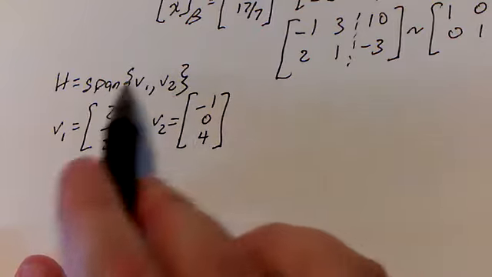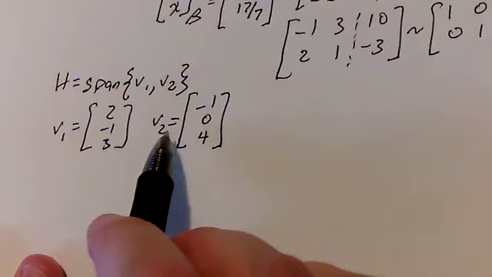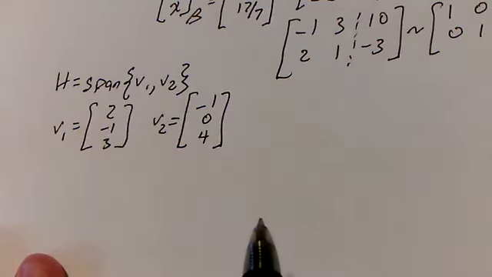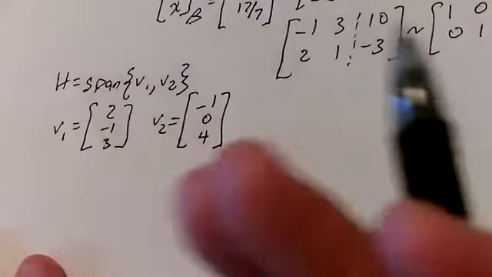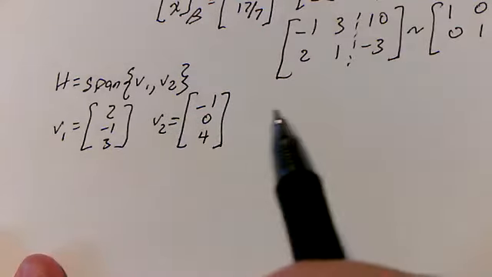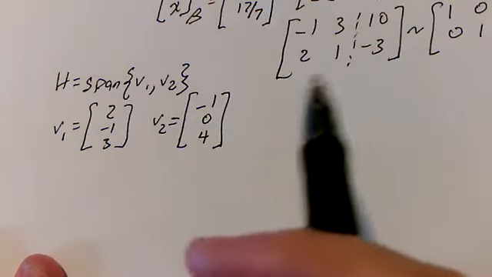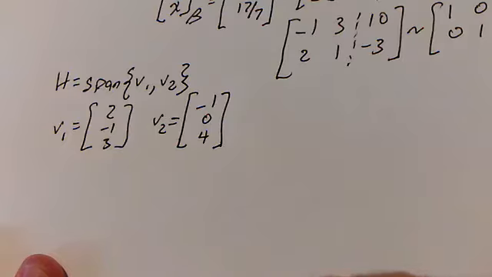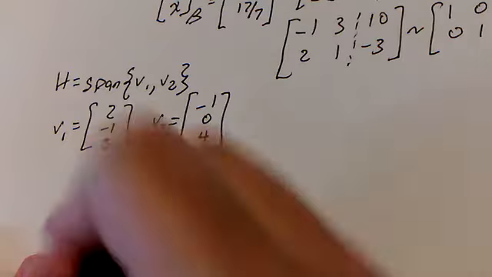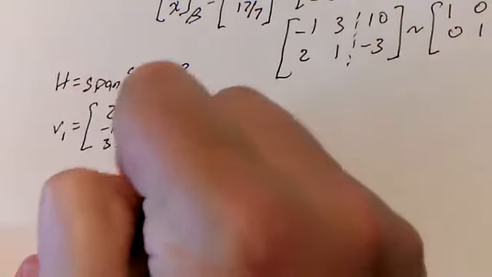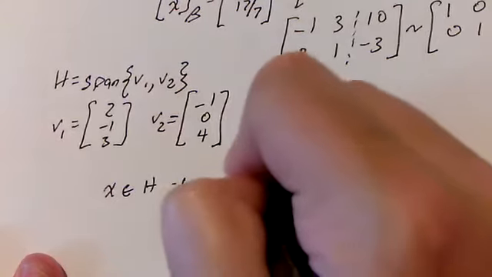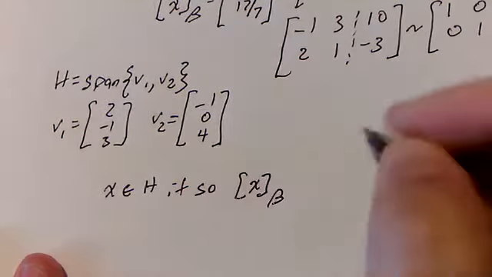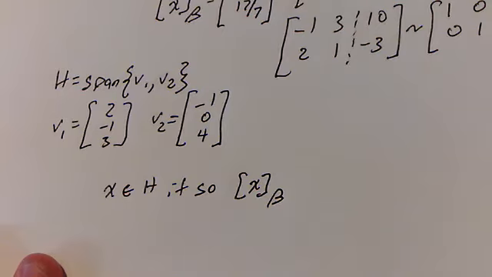Okay, but we're able to coordinatize this plane, even though we don't have the whole space of R3, right? With R2, we have a pretty familiar space, but maybe with slices of R3, that's going to be more difficult to deal with. So if we can have some way of representing it, that'll make it easier to handle, okay? So I'm looking for, is X an element of H? And if so, what is the coordinate vector of X with respect to the basis B?